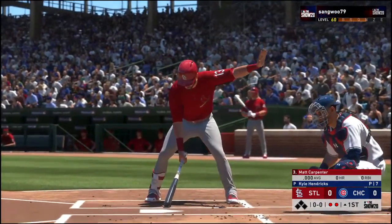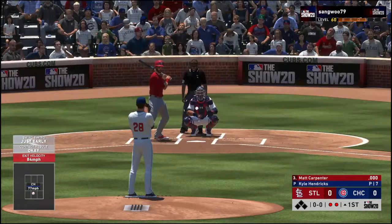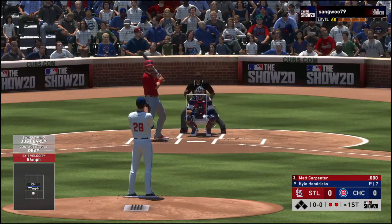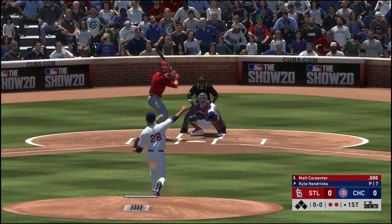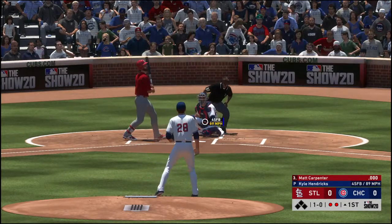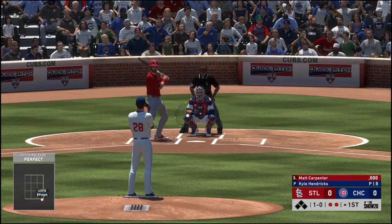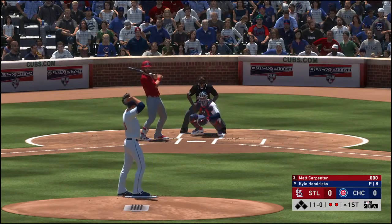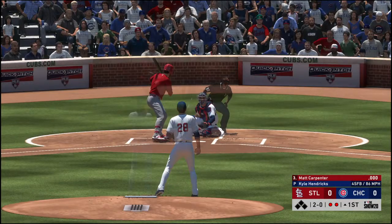At the plate, Matt Carpenter, as he'll get his first opportunity in this one. Infield in the overshift here. Now the pitch. Two-pitch mix here. If you're in the batter's box, you're looking for something up. Sinker or changeup right here. Got to get it up. And he won't bite at that one either.